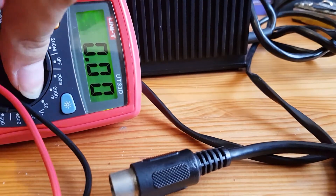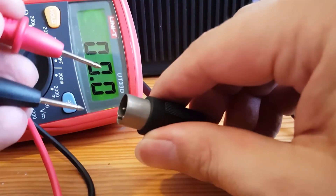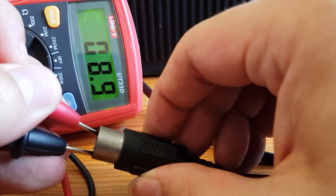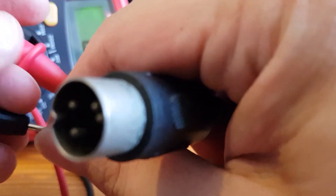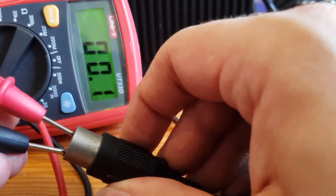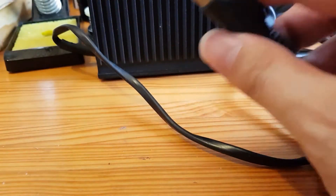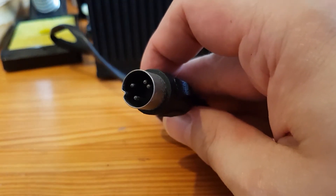Now let's move over to AC and see if we can get this 9 volt AC registering. This is going to be an interesting thing. 9.4 — oh I lost it. This is incredibly awkward trying to get these pins — I should really try and get a socket going. This is really awkward because I'm trying not to hit the shield. Okay, yep — 9.4 volts, so that's good. We do have 5 volts and the 9 volts AC coming from the power supply, so the power supply is fine.